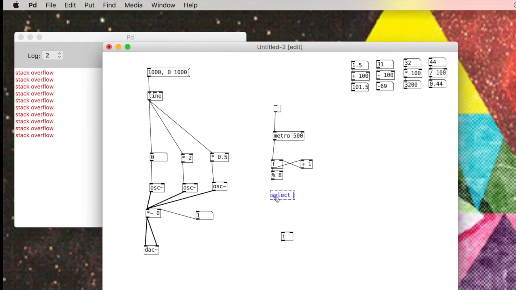This is a select object, and it sends out a bang message when it gets the number that's specified in the argument. If it doesn't get that number, it'll pass it out this outlet. So if it gets a 1, it'll bang out of here. If it gets a 4, it'll bang out of here. And if it's not either of those, it'll bang out of here.